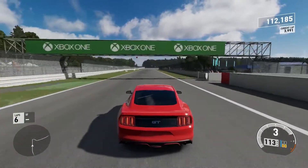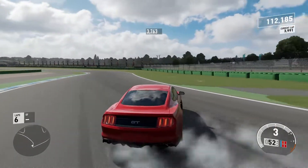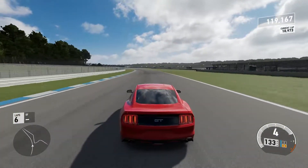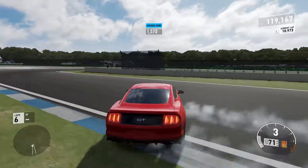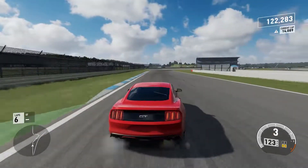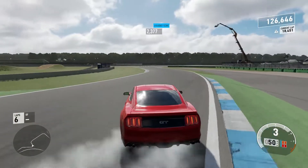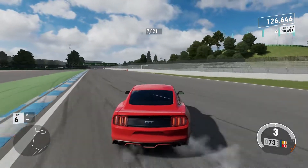We nearly got four thousand points on that first corner. Now going into the next one — that's too fast, no braking help. Oh that's why I tune the brakes the way I do — helps a lot there. Hold this all the way out until we stop getting points. We're already at 10,000 — that's almost halfway to what we've been getting every single time. Let's slow down for this one, I don't even know where the points start counting. Still going too fast — oh gosh, just barely caught it in time. I'm in second gear, dang it, I was supposed to be in third gear. Don't take away my points!